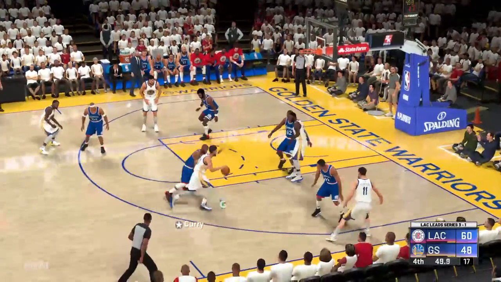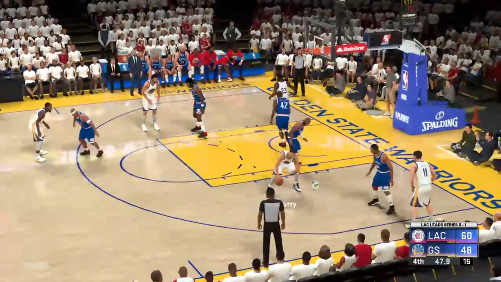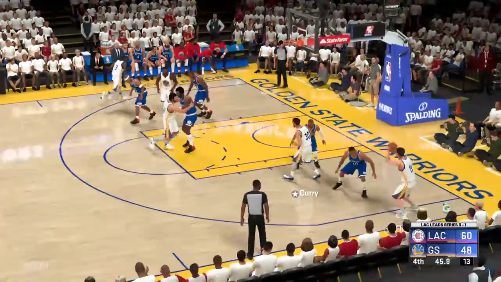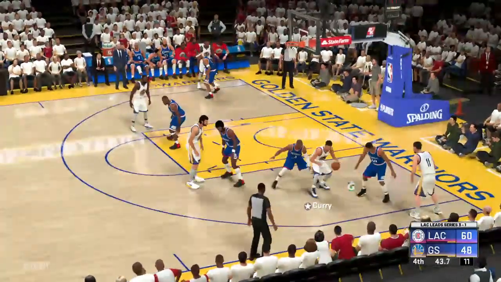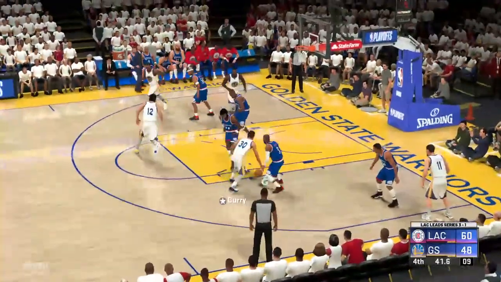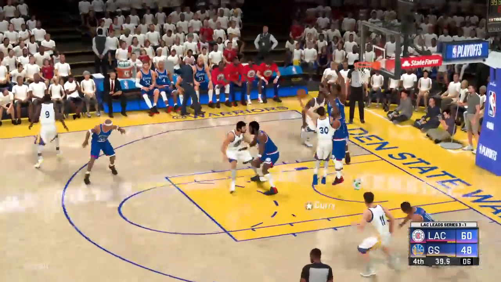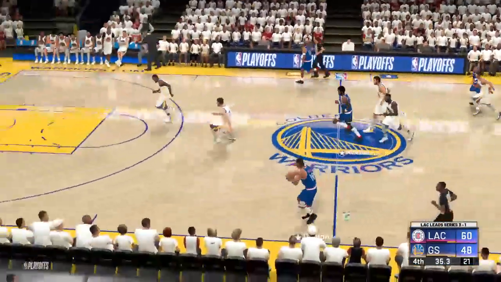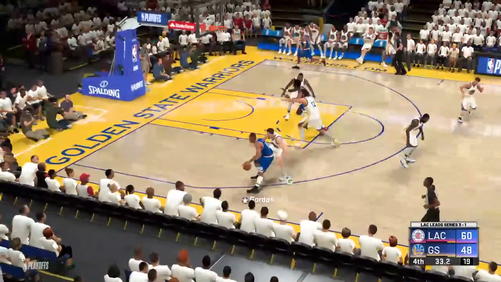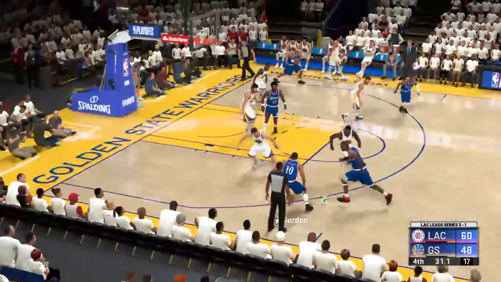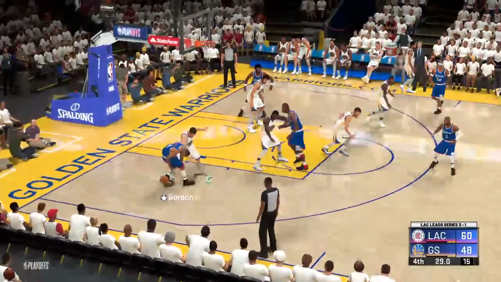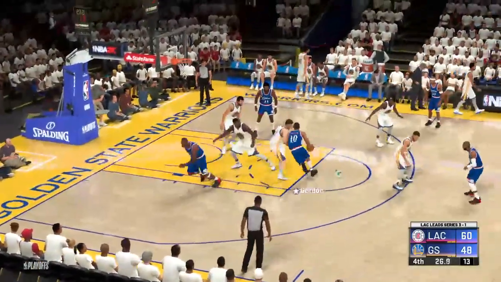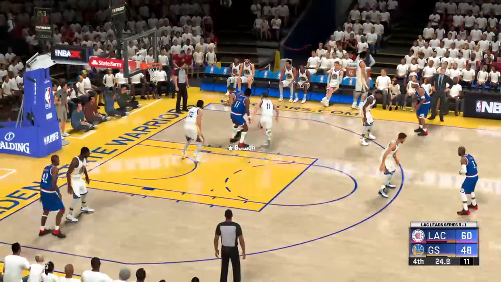Great D that time from Brand. How about the timing he shows there to challenge that shot? Yeah, not easy to do there, and that's a guy that you can tell takes every possession defensively very seriously. Now, here is Maggette. Los Angeles needs to get off a shot here. Here's Paul. Nice shot from the wing. Making every effort to put this game on ice.